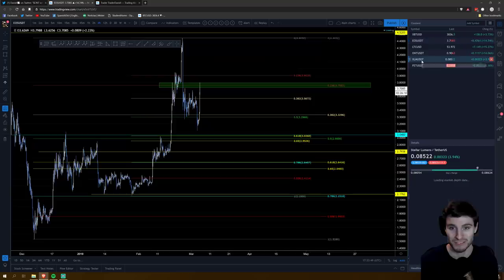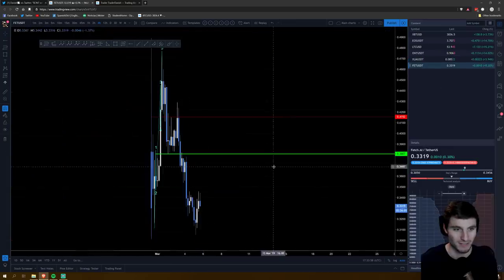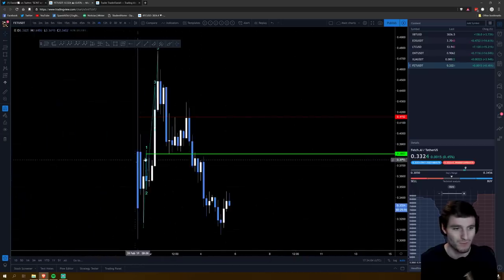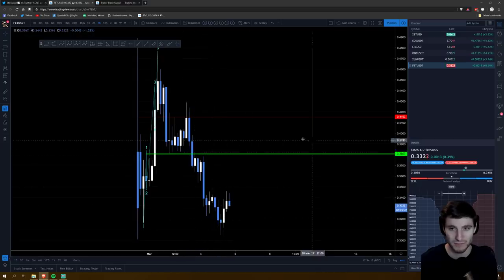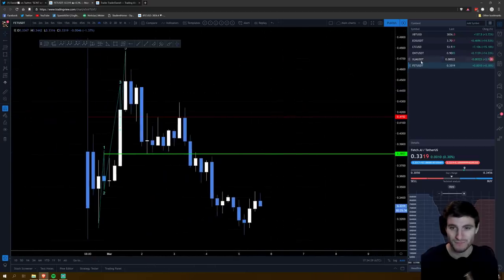Another 618 example I can show you is XLM. Price coming down — where did it find support? The golden pocket, before bouncing up. But it gave back the whole move — a really bearish sign. You see how this support held, then you lose support, it flips to resistance, and then you get the move down. That's a really bearish sign when that happens. That was a support — an old resistance that flipped to support — and when broken, it acted as resistance and you get a strong move down. If I could have shorted this I would have, but you can't short on Binance unfortunately.